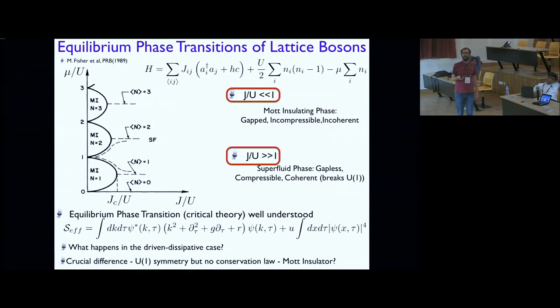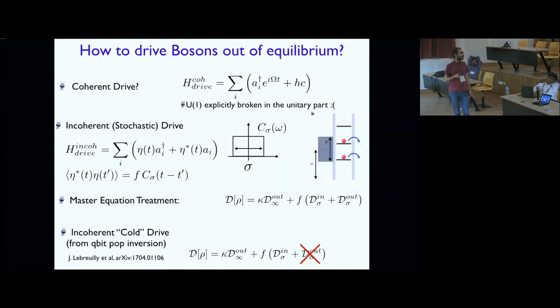So to understand this question, the first thing you have to ask is how I'm going to drive these bosons out of equilibrium. And the first thing you might think of is to just add a coherent drive everywhere. And of course, this coherent drive is not really useful here, because a coherent drive is just fixing a phase to this photon. And if you like, it's explicitly broken the symmetry that you would like actually to preserve. So the coherent drive is not really doing what we want.